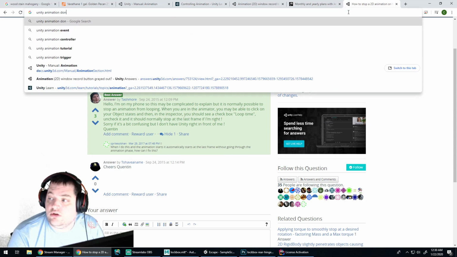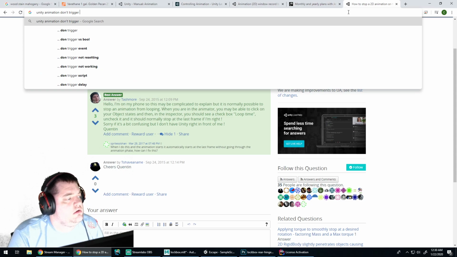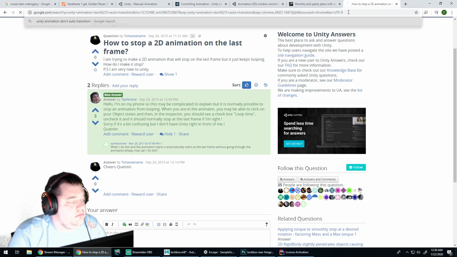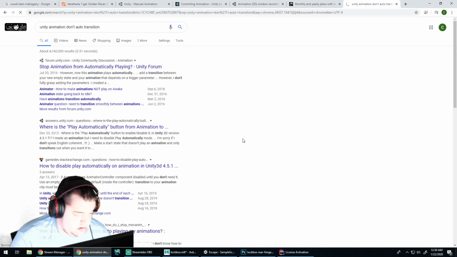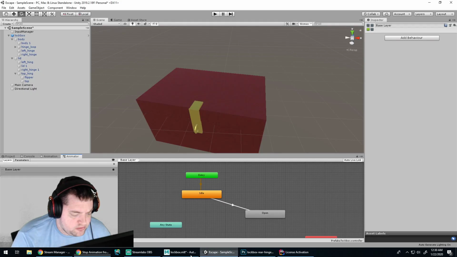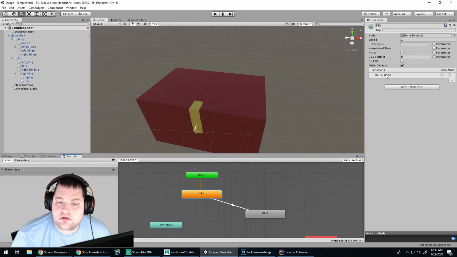Unity animation, don't trigger, or don't auto transition. Create an animator state with no animation on it and set that as the default state. After that, you can add a transition between your empty state and the animation that depends on a trigger parameter. So I did this. What does it say about a trigger parameter? No, that was on by default.